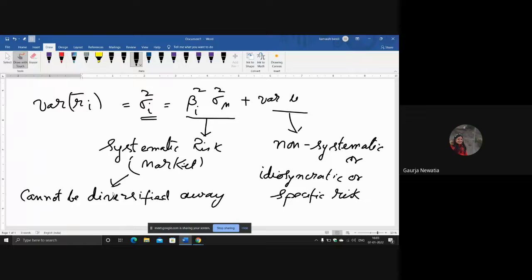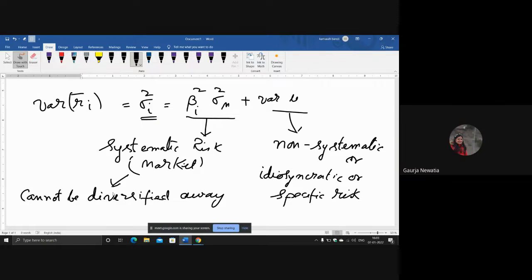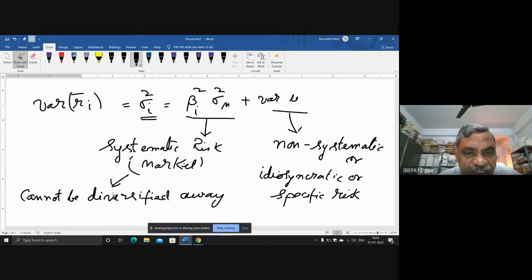So because it impacts the entire economy, so it's not specific to one industry. It is not in our hands. Yes. It is in the hands of the market. Very simple. Okay. Whereas the specific risk associated with a particular asset, right? can be diversified away. If you feel the asset is very risky, either you can reduce the quantity that you invest in that, or you can sell it away. So that can be diversified away, or it can be minimized.